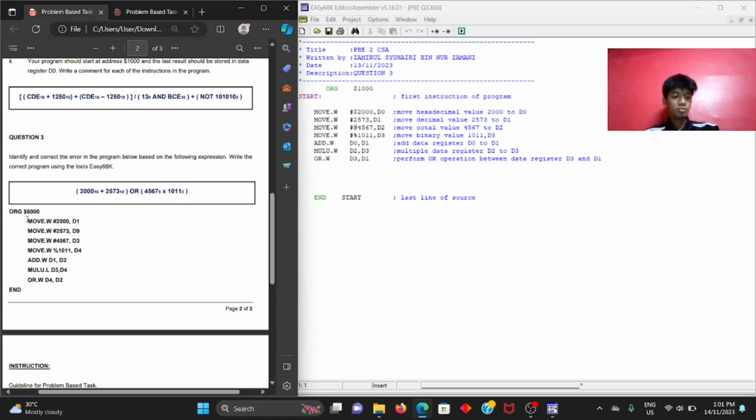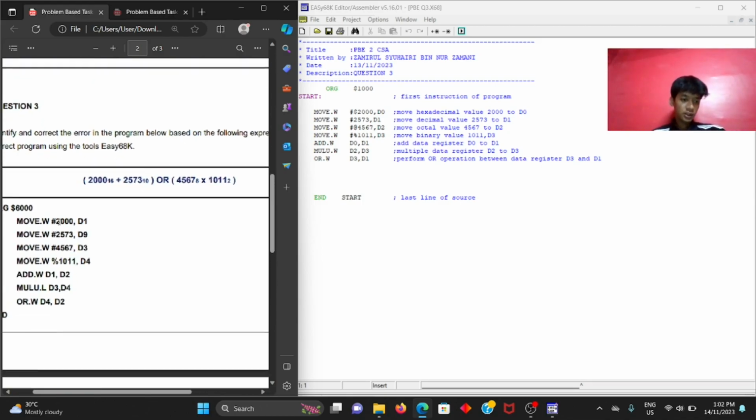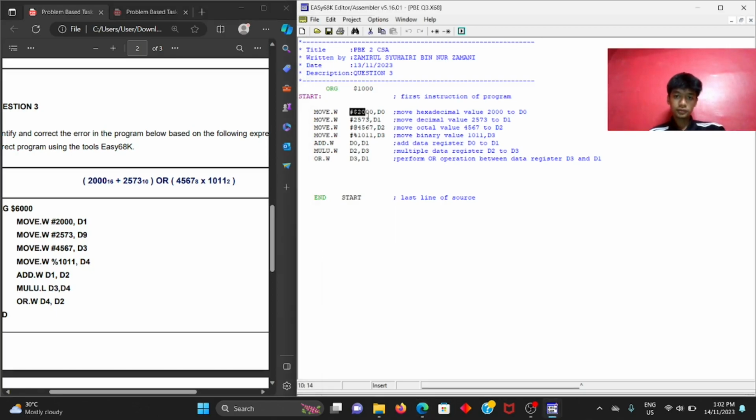So the first step is move.w. They gave move.w #2000 D1. I have found the error because there is no dollar sign here. So I put a dollar sign here to correct it, and then I put the address as D0 here.